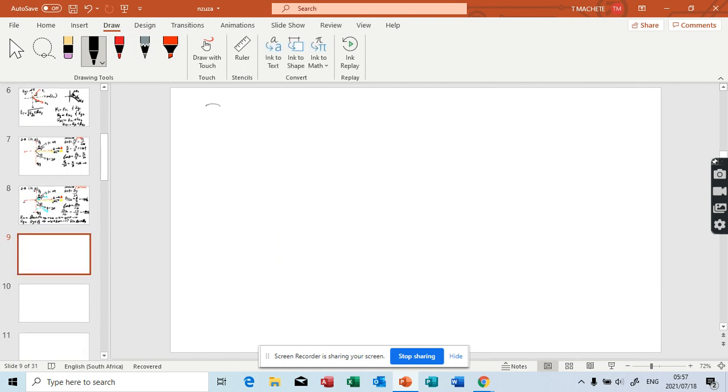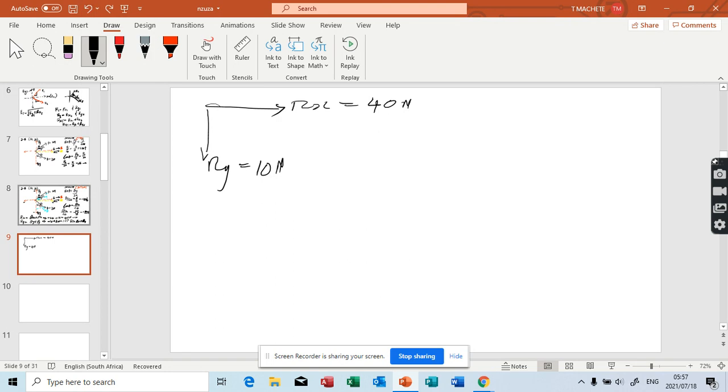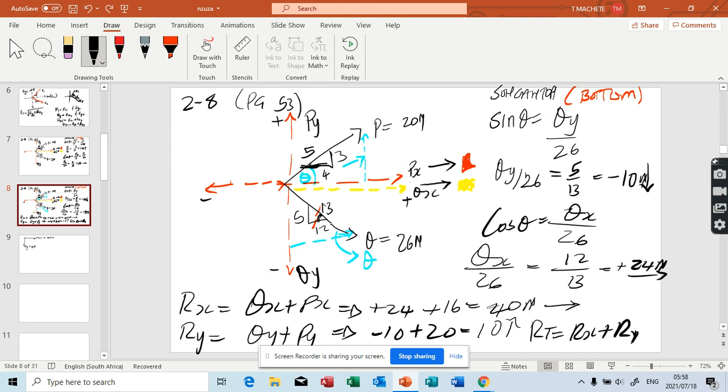Okay. So we got something like this. The other one was going down, the other one was going up. So there's our Rx, there's our Ry. So for our Rx, what do we get? Ry, it was 10. Yes. So you see that you can draw your right angle triangle there using those two values. So remember, I wrote those directions for a reason. You see, Ry is going up, not down.